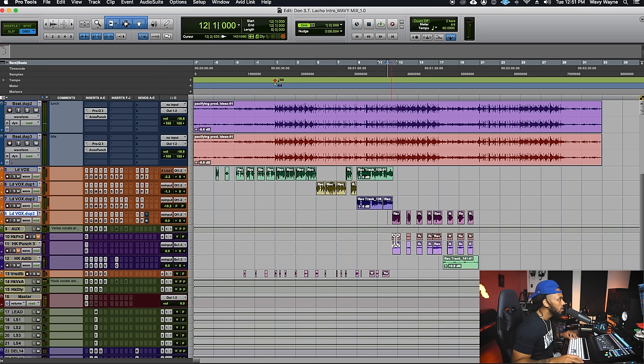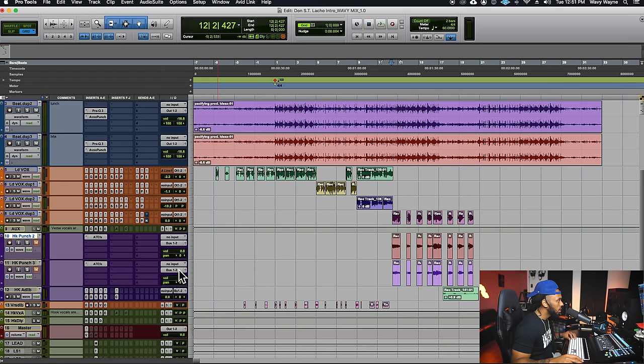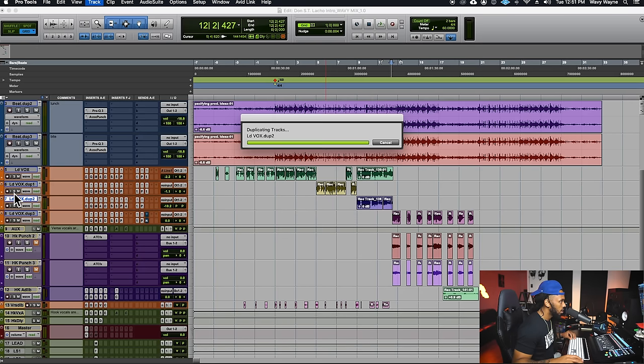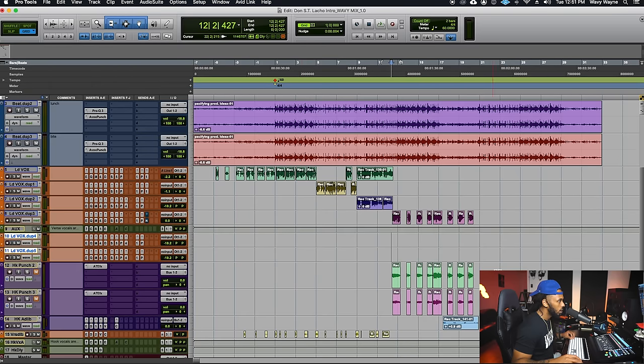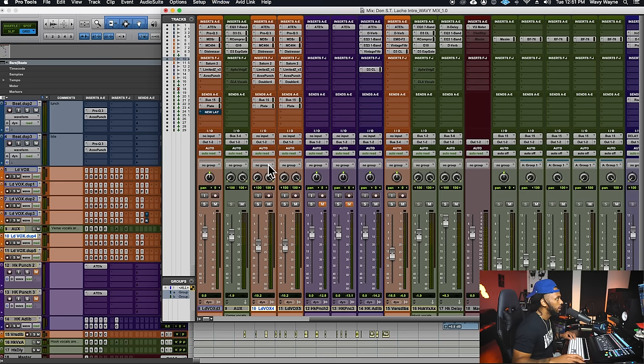All right, cool. So now there are some doubles that go along with this section. So let's not get too carried away until we work on those. So same thing here. What I'm going to actually do is this track here, I'm going to duplicate this one twice. And I'm going to use those two tracks for my doubles. Okay. And of course, now since these are doubled up, that doubler plugin that's on there, let's take those off. And then let's just pan these and see where we at with that.